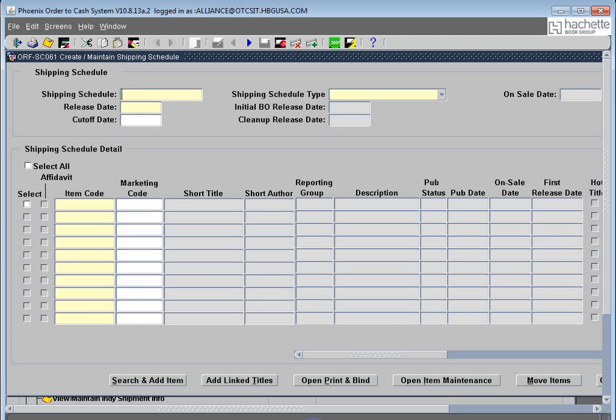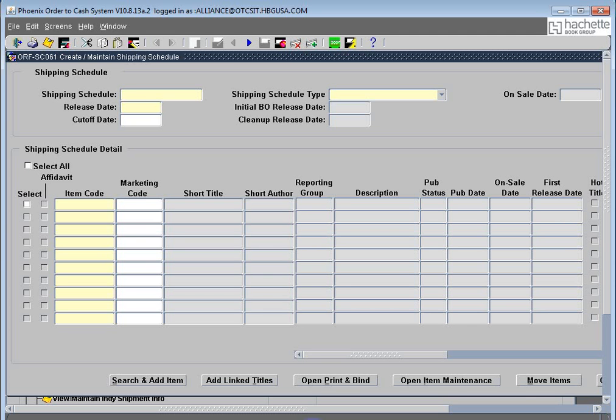If the OST indicator is checked as S in the item screen, the affidavit is also S, and the non-standard is S, then the shipping schedule type is set as ODL. Based on these fields, the shipping schedule type is set for the items.